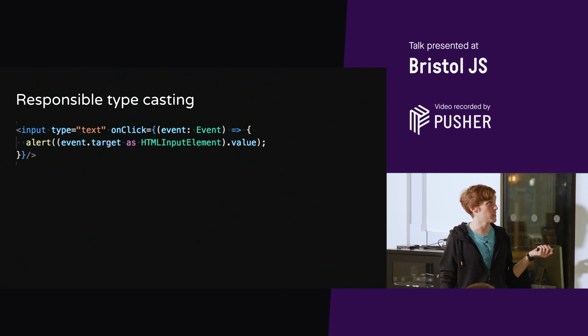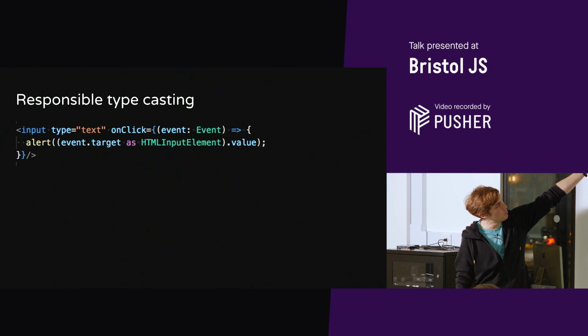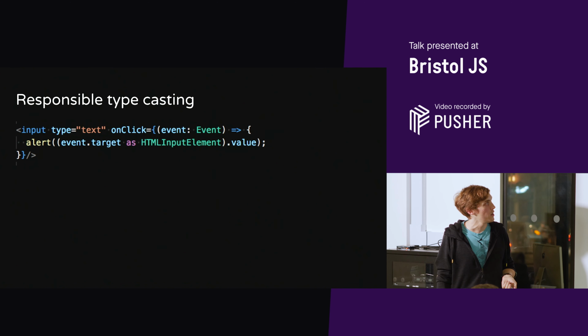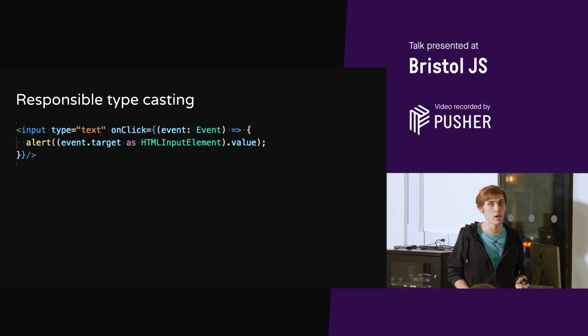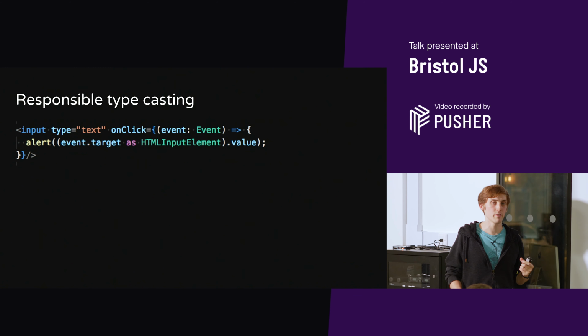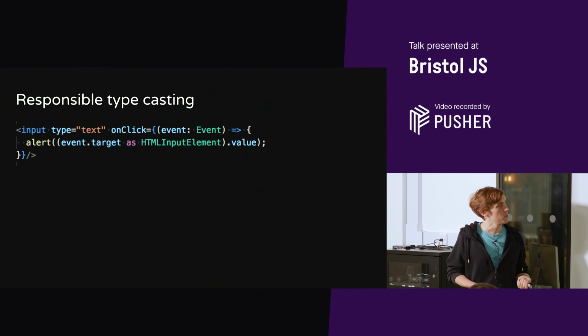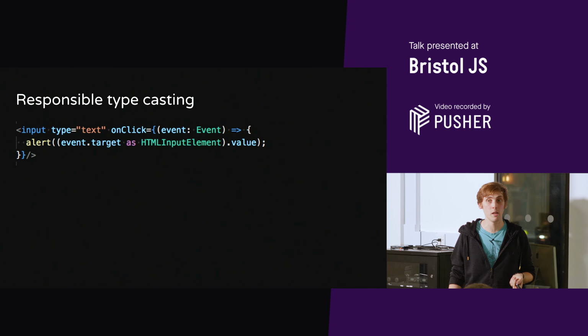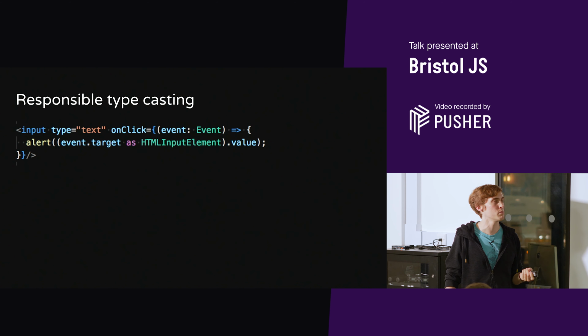One way to do typecasting that's fairly responsible: if we're using React and JSX, then you might have this input element, and we want to set an on-click event. The types that you get here with your event will be a generic event, and the target will be a generic HTML element. So it's got no idea what kind of HTML element, but we want to get to the value property because we know it's an input box and we want to know what the value is. To do this, we can cast to HTMLInputElement because we know as responsible developers this is attached to an input element. So we know that's going to work. That's one way to do that nicely.